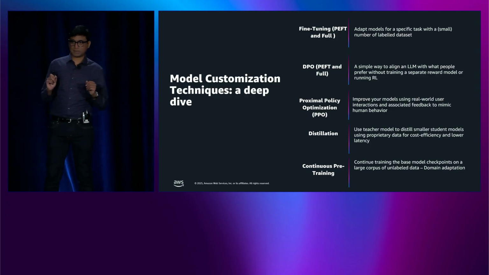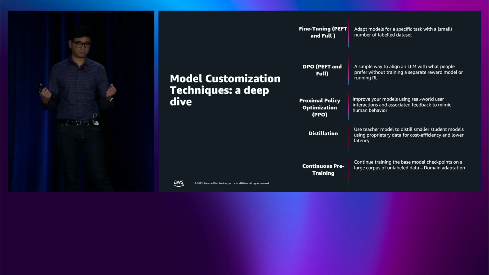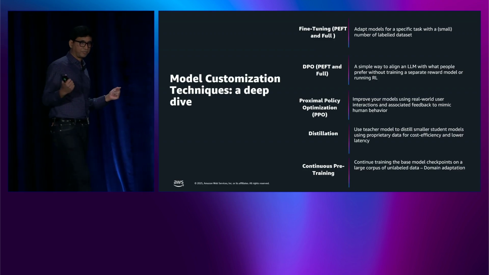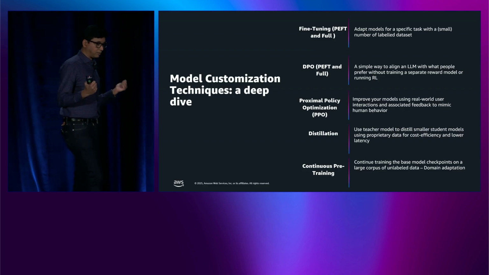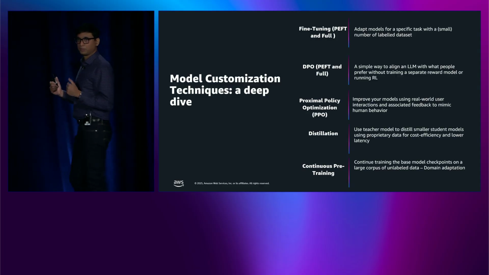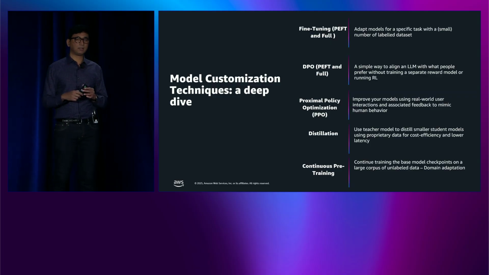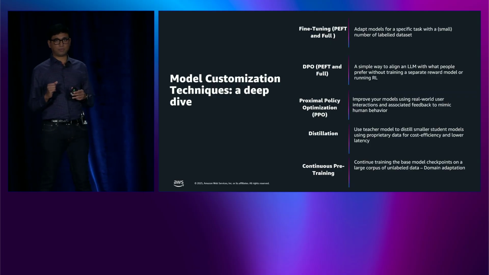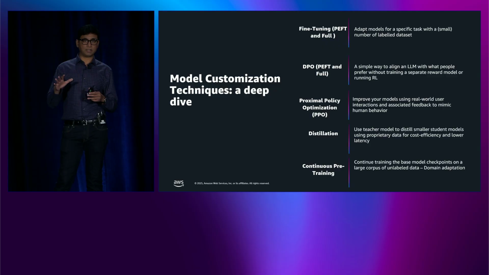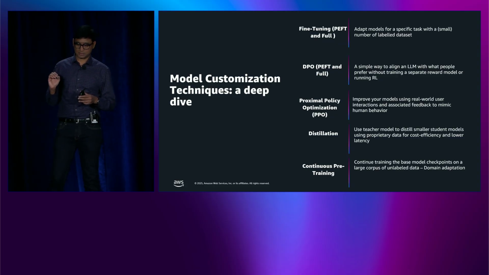Proximal policy optimization or PPO is a way to improve your model based on live feedback. How do you get that live feedback? You can get that via a task completion, a tool execution, or more commonly via direct human feedback. A few important things to remember here is that you will need a full cycle of reinforcement learning, and as such, you will need a reward model and a function. This is also more costly and time-consuming, but can give you really good results for very specific use cases.